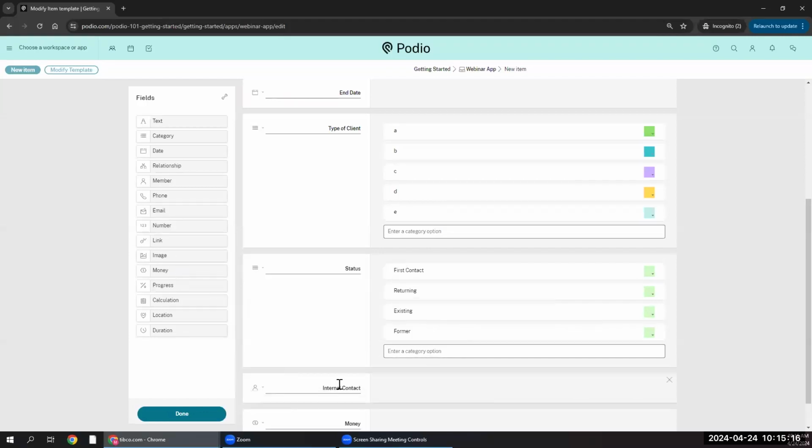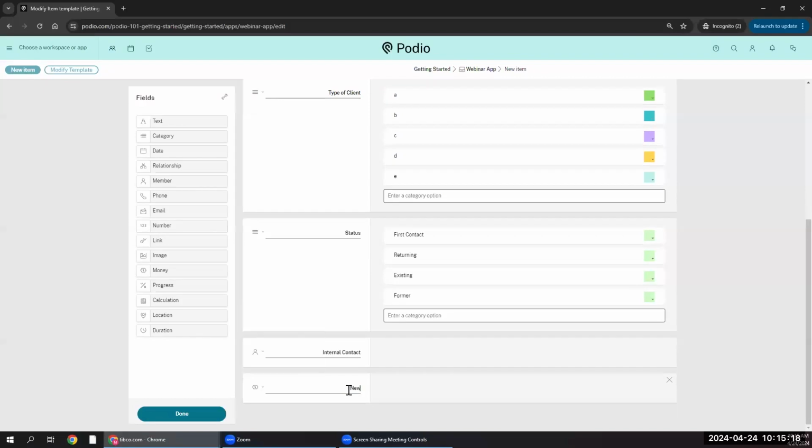Money is great. Let's say maybe I have like a net worth field in here, or if we're looking at even like deal tracking, you might have the potential deal value. If we're looking at projects, it might be budget related. So just a way to kind of think of those fields.